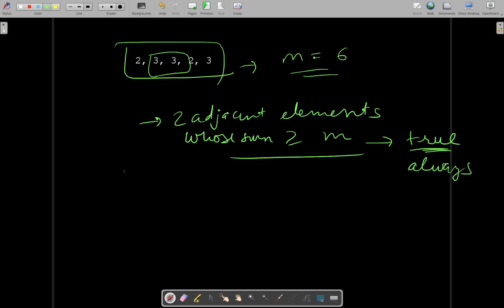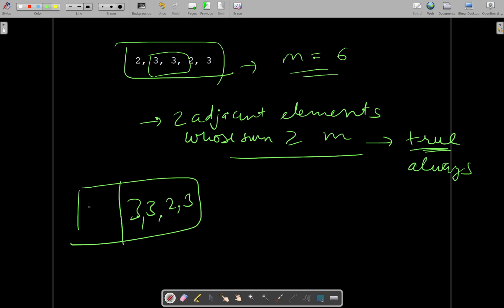So what you will do is take the complete array and separate this part out, 3 3 2 3, and these are the two parts that you separated. This is one part, and this is another part. Its length is 1, so one criterion is being satisfied, and the sum of this is greater than m. So the other criterion is also satisfied, so it's a valid split.